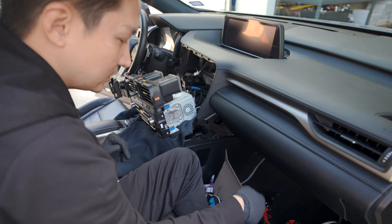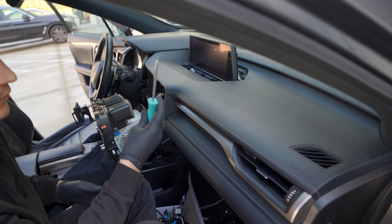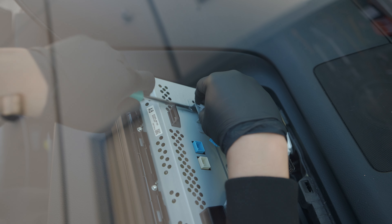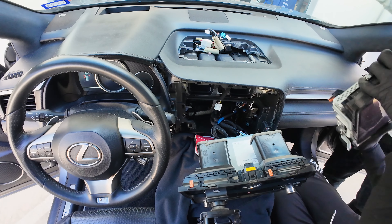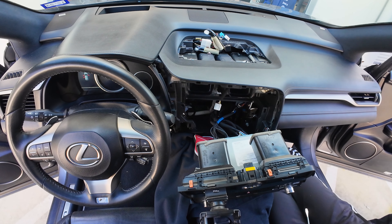Let's also remove the top screen. When removing the top screen, have a flathead screwdriver ready. Lean the screen forward — that will release the clips. When you get it out, disconnect the connectors. You have one here, and this model has a 360 surround view camera so you have two more right here. If you do not have the surround view camera, this will be empty. Disconnect them all, then use your flathead screwdriver to release and push the clips from the bottom. Remove the screen and set it in a safe location.